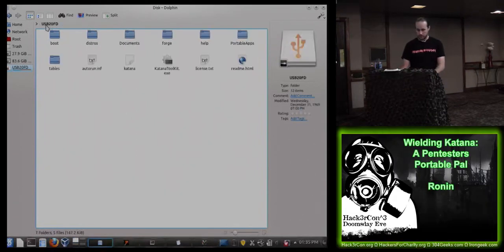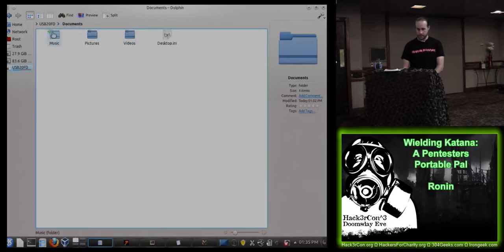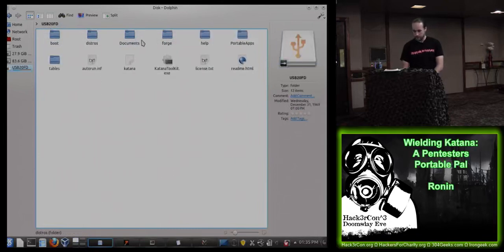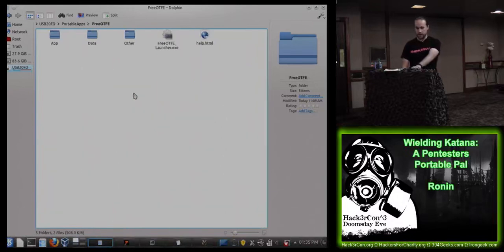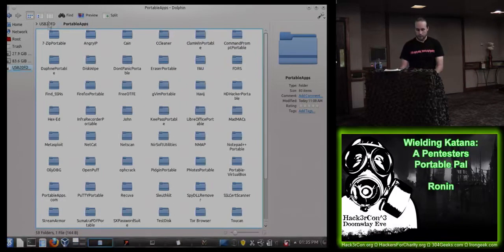What else outside Forge? So documents directory, keep all your stuff in there. It makes it a lot easier. Portable apps. So this is what it looks like. The nice part about it is you don't have to see all this on the screen. You add something else later on, and it's going to search a directory like this. So you see the portable apps, 3DOF, it's going to see whatever's in there, and then pop it into the menu box.